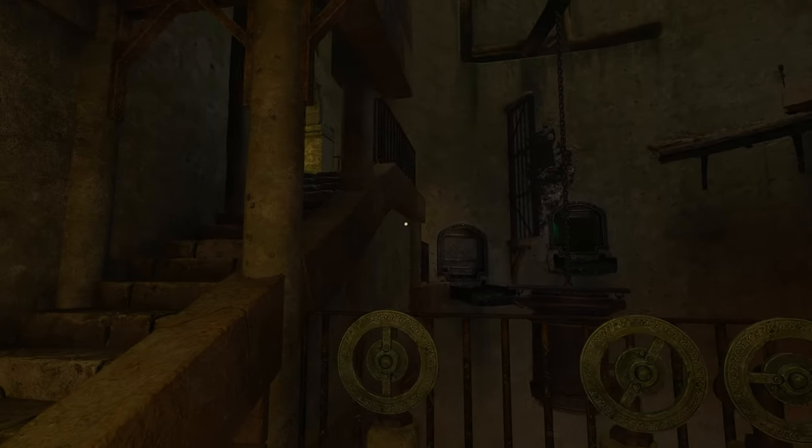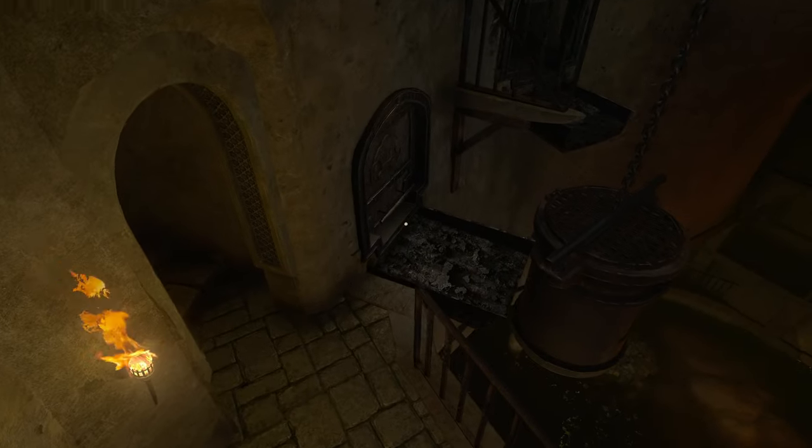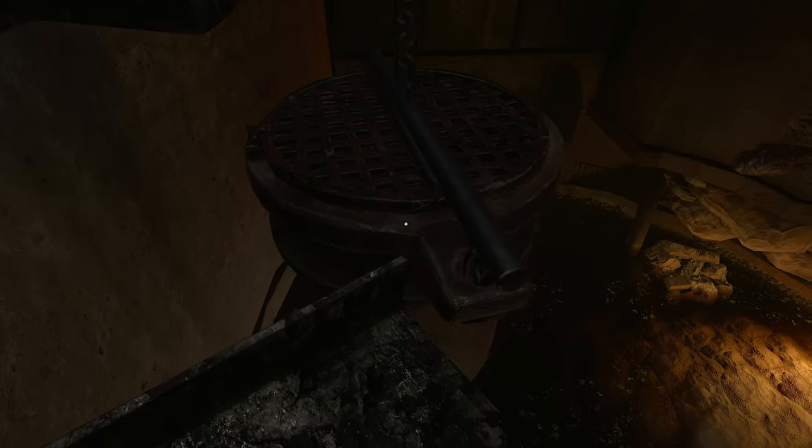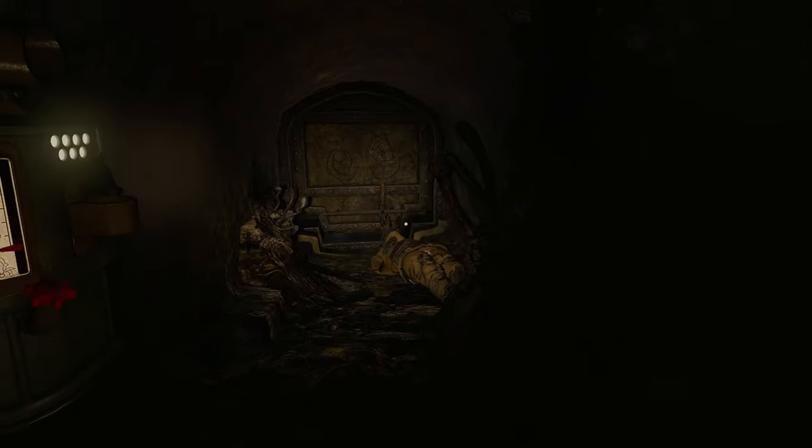Hopefully that's enough. It looks like it's staying now. Let's go back over here and see if we can get up onto it. There we go. Let's get in here and see what we got. Ooh, I hear some creepy stuff. And if we go this way, I would imagine we can unlock this door.